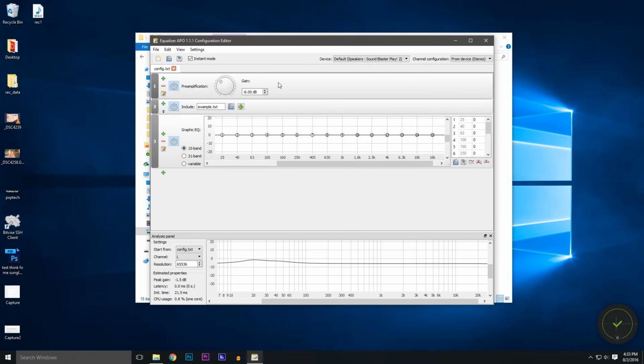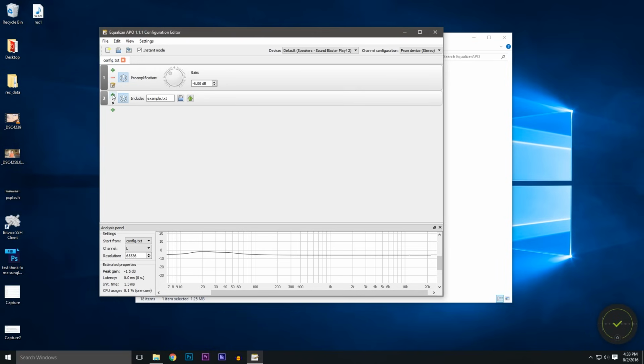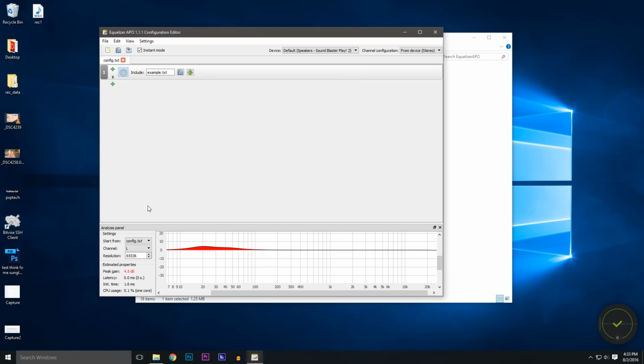And this is the settings. And it looks complicated, but trust me, I'm going to break it all down and it's really quite simple. So first thing, just click all these little red minus marks, and there's one here, and now we're starting fresh. So think what devices you want to modify. Do you want to add an equalizer to your speakers?